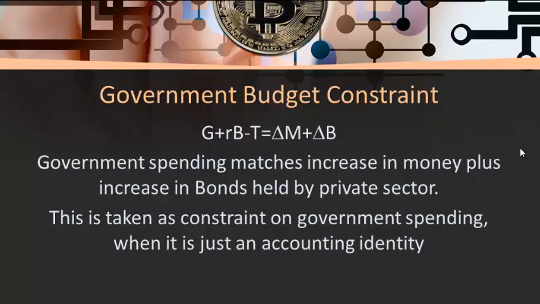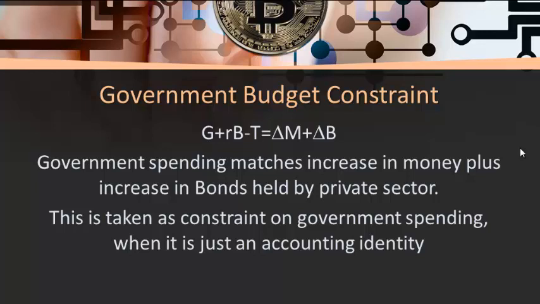So it is thought by the Ministry of Finance that this is a budget constraint. That is, the amount of money you print plus the amount of treasury bonds you sell, plus the taxes if you want to put the tax on the other side, is your revenue, and then your spending must be kept within this revenue. But actually, both the amount of money you create and the amount of bonds you sell, this is an accounting identity. This has to hold true by definition.